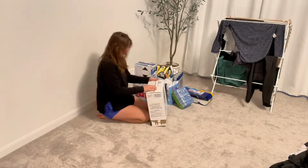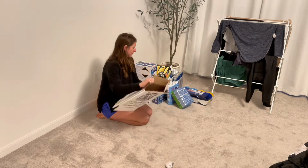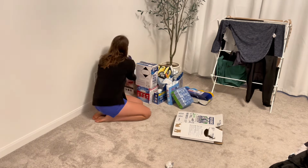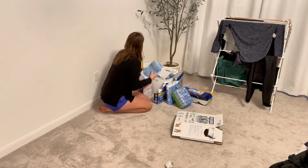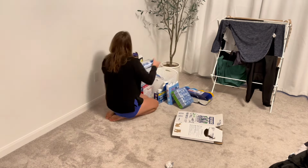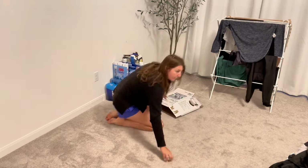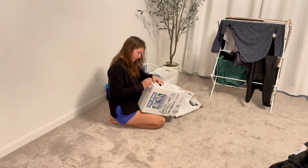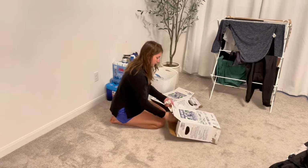Like I was saying earlier, we're just going to tackle this upstairs area since this was what was stressing me out the most. I figured if I started here, it would motivate me to keep going with this project and not get burnt out. So we're going to start here. I'm just going to break down some boxes from old cleaning stuff I already emptied, and we're going to nicely stack all of this stuff up against the wall. I know it doesn't seem like it makes a big difference, but it does make me feel a whole lot better when I'm doing laundry and coming into my bedroom at night.